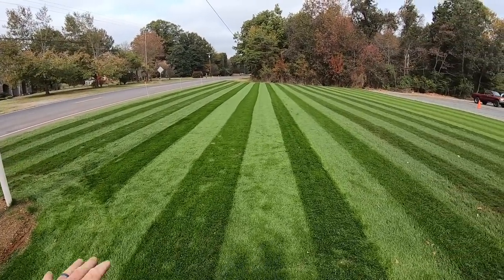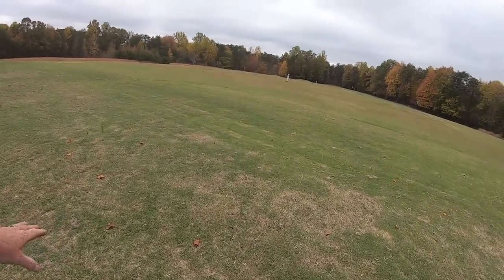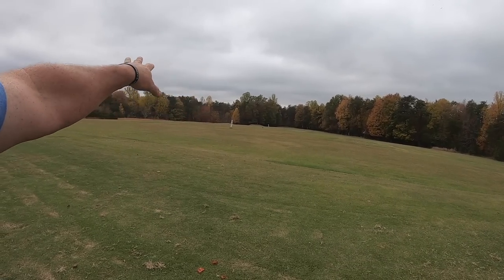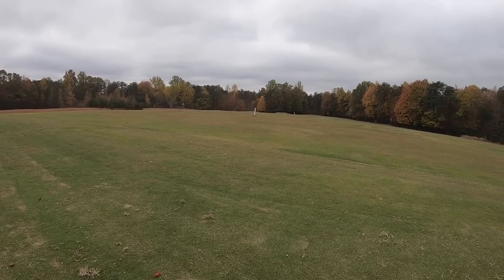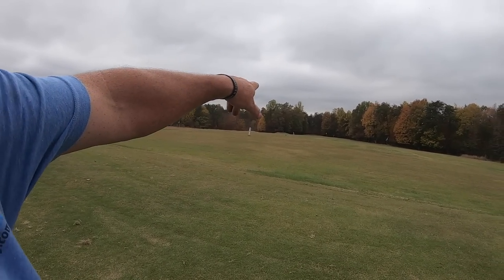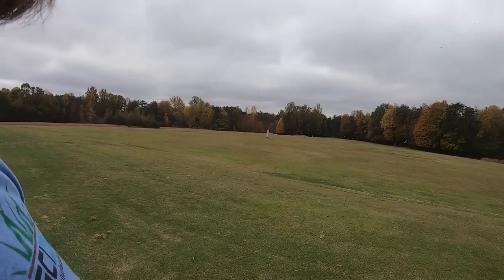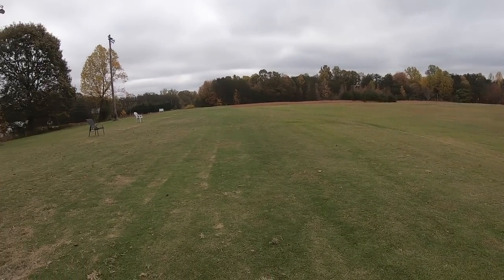It's been cloudy all day, but look with the sun on them. Holy cow. Boy, I've taken many a swing from right here before. It's pretty cool. This is where I learned to play golf. My dad spent time with me out here and showed me the swing and how to do it. I had a little bit of natural, God-given ability to swing a golf club kind of fluid. And it's funny, that's 275 yards back down to the top of the trees. Me and my brother would just launch them way over there. We would be 100 yards back in the woods getting golf balls. So it's cool memories out here for sure.